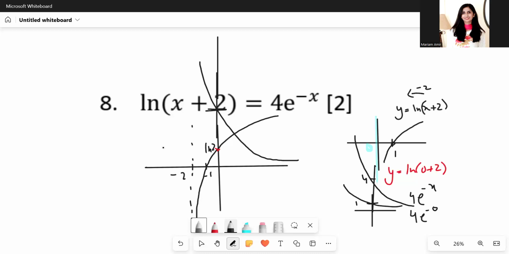This would be 4. It would be nice if you could make ln 2 slightly lower so that 4 makes sense. The scale needs to be constant throughout. So ln 2 is 0.6. So that means 4 needs to be quite high according to that. So if this is 0.6, we'll have 1 somewhere over here, 2 somewhere over here, 3 somewhere over here, and 4 somewhere over here. So a good idea would have been making this ln 2 quite lower, something like this. This could have been our ln 2, this could have been our negative 1. Anyway, you can fix that on your own.